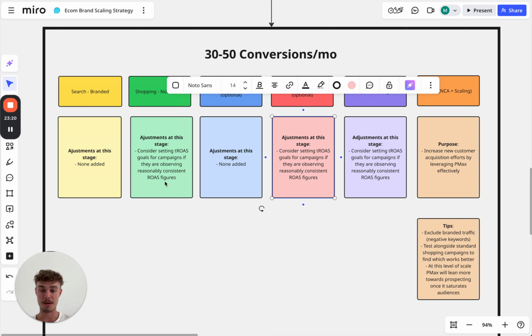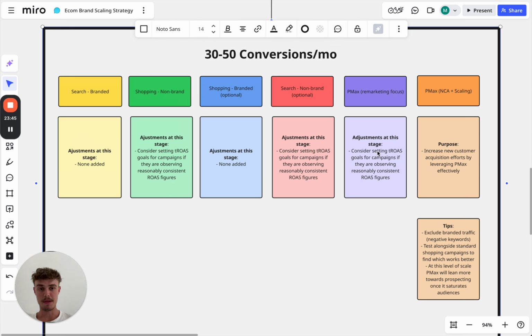Now, this is something I didn't mention on this tab here, but once you are getting a pretty consistent ROAS, so let's say you're getting a constant 300 to 350% ROAS every week. It's fluctuating a little bit, but generally hanging around that level. That's a perfect time to introduce a T-ROAS. It means you're already getting pretty consistent performance, but you can tell Google to kind of modulate in either direction, go a little bit more aggressive, a little bit less aggressive, depending on what your priorities are at that point.